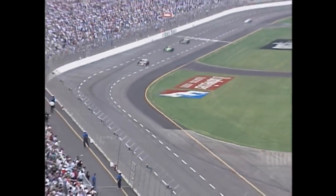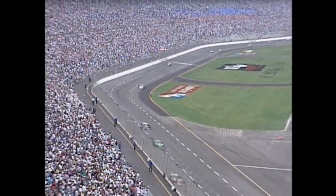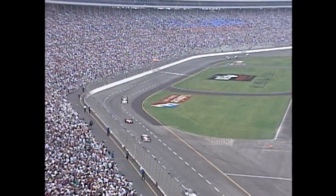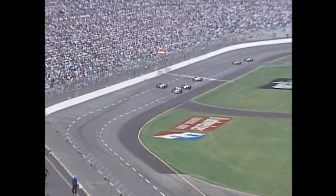Back at the race for the front, Buddy Lazier, that purple car, number 91, as he tries to chase down Tony Stewart, and he's getting that job done. Boy, he's handling the corners very well. Wow, he was really stuck there in turn 3 and 4, and he got a great run on Stewart. Battle for third place comes by. The rest of the field now seems to string out.